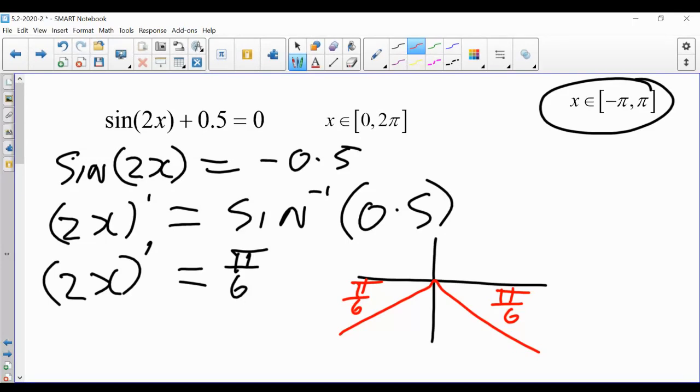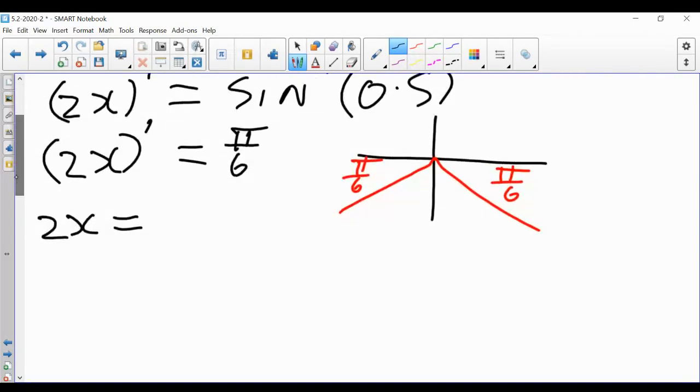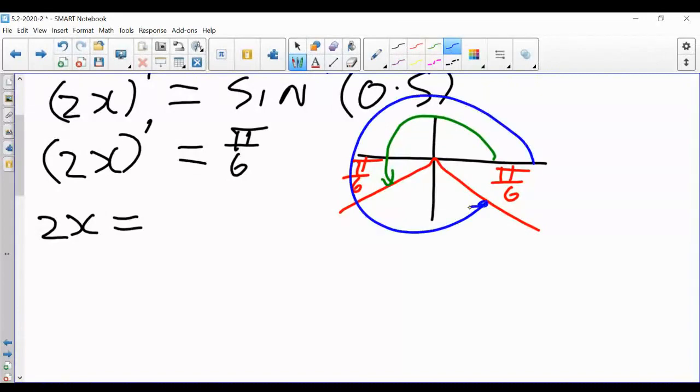So now we have to figure out what the actual value of 2x is. That was 2x prime before, but now we have to figure out what that is from standard position. In other words, starting from here all the way to here, that's one of them. And the other one is starting from here and going all the way around to here. Those are the two angles we're trying to figure out. Chrisania says it's pi plus pi over 6, good. So 2x is equal to pi plus pi over 6.